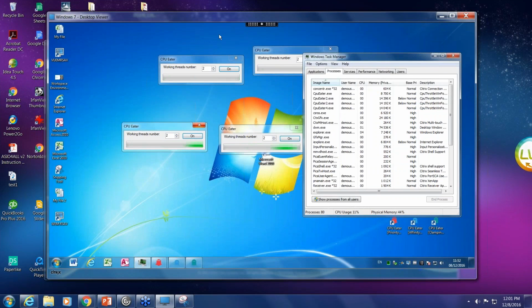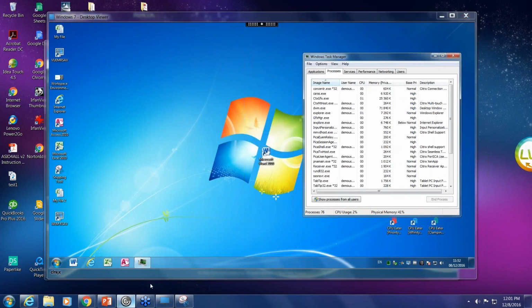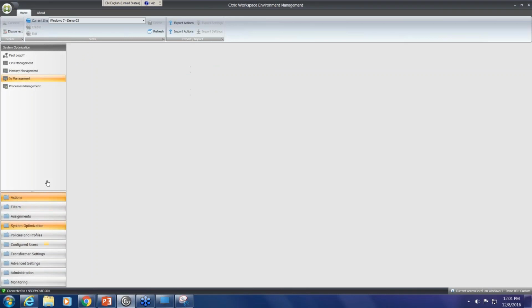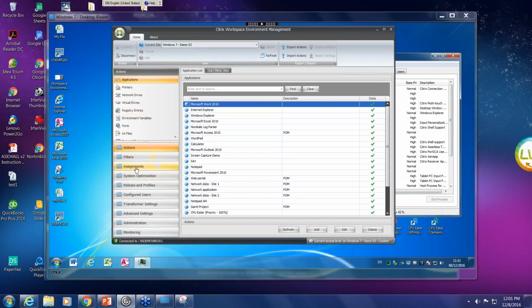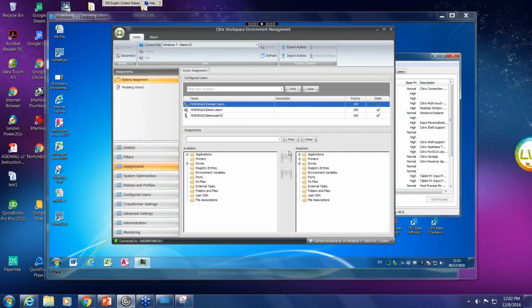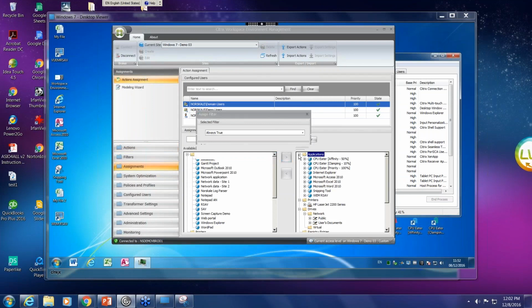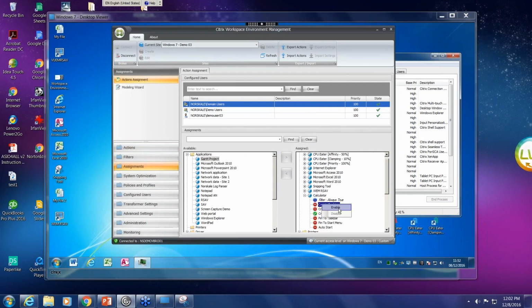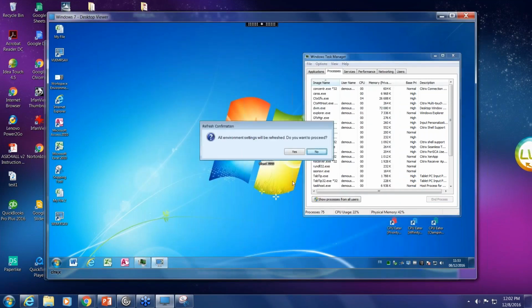All right. So that is the performance aspect. We can go over the GPOs as well real quick. Let me pull up my console again. So like I was saying, as far as the applications are concerned, the assignments, if I want to assign anything new, here we'll do something really easy. Calculator, we'll put it to the desktop, and I can wait the time that it takes for the refresh to occur, or I could just come over here and manually do a refresh.